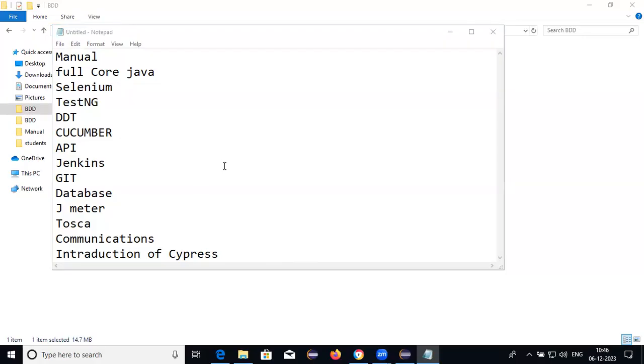Actually, core Java, sorry, automation Selenium is always the crazy tool. And next, the supporting tools are API testing, JMeter, Jenkins and database. Those are supporting tools. And Tosca and Cypress are the extra talent. Tosca is also like Selenium, one type of automation. Cypress is also one type of automation. That one also. Okay. Is it clear? Yeah. Online guys, is it clear?